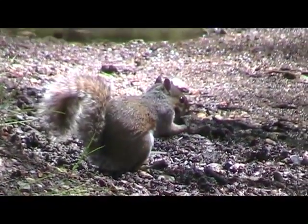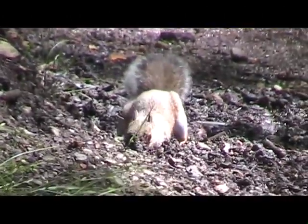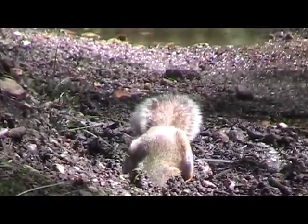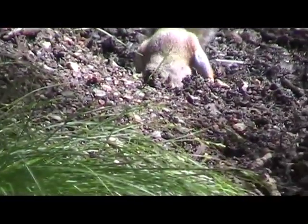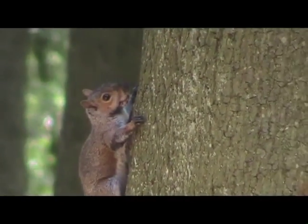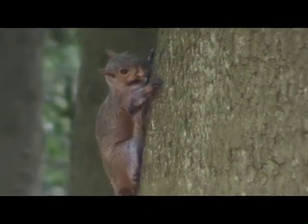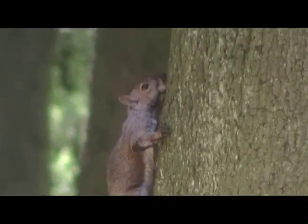I seem to get a lot more relaxed with a video camera than I do with a DSLR, which is why I'm considering doing a lot more with the video work. I mean, I love the photography bits, but it's very rare I could get pictures like this. It's not crystal clear, but you get to see things moving. It's not just a still image.